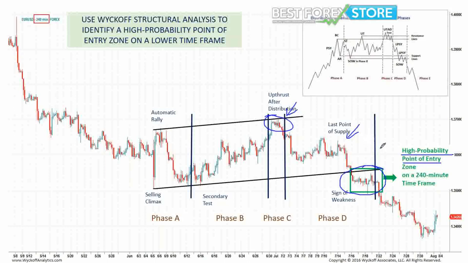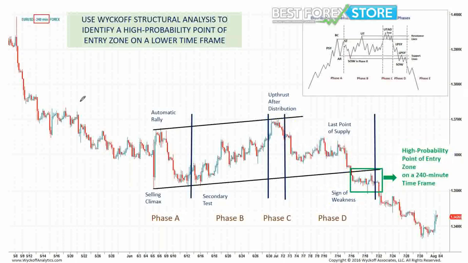So I think that you could identify these entries by yourselves in terms of where exactly you're coming in, how do you decipher the structure that you have here, and so on and so forth. I'm concentrating only on the high probability points of entry, so usually those are going to be after the commitment to the downside and after the failed attempt to go in the counter move and then the failure of that move. So those are the high probability trades for me.